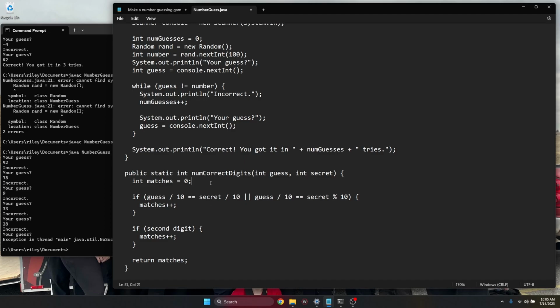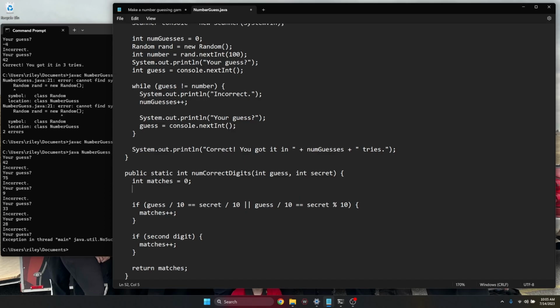So yeah, this works, but if you look here, we're getting a little bit repetitive, and this violates the don't repeat yourself principle. So I'm going to create some variables up here to help us read our code better. The first thing I'm going to do is separate the digits. So we'll call this guessFirstDigit, and that's guess divided by 10.